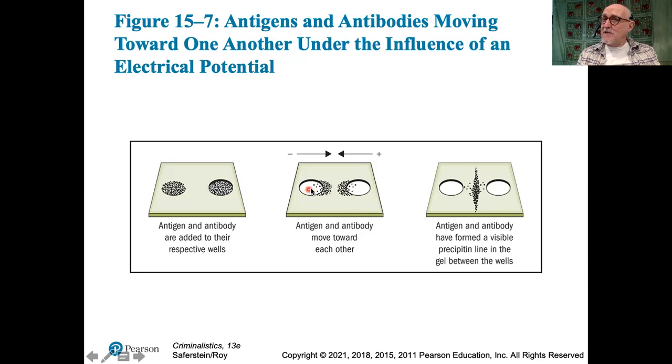You want to know, is this human or not? If you get this precipitation in the middle, it's the same idea. It's a precipitation, it's still a precipitin test. This is very advantageous though, because you can use very small quantities. This is very simple to do, and it's a routine method of doing it.